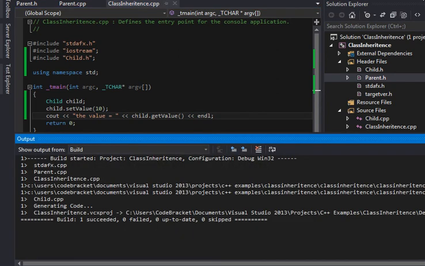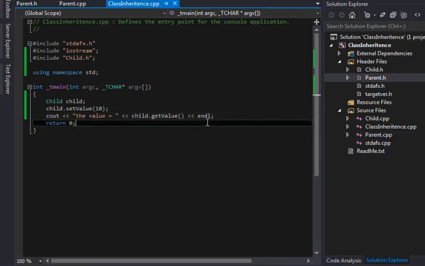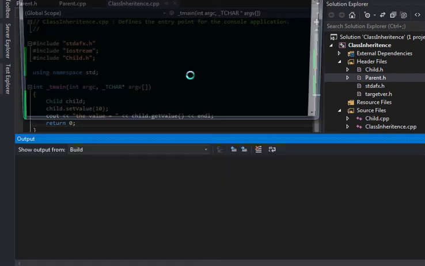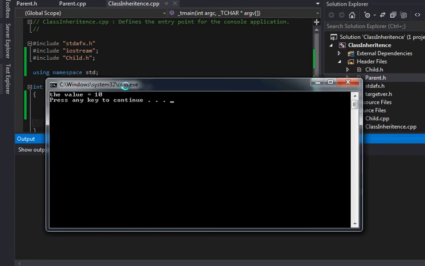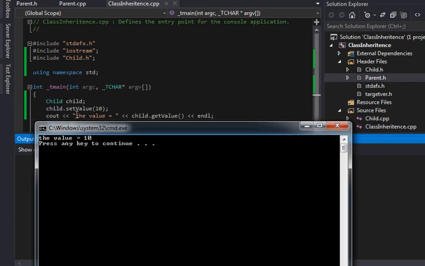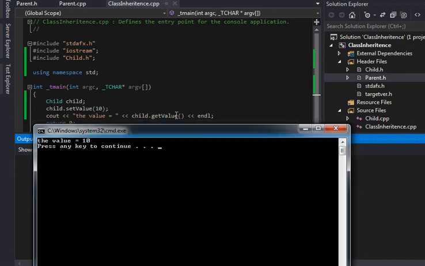I just wanted to make sure everything was working fine, so I just built the project, and now I'm going to start without debugging. And we can see that we accessed the public method or function that we made in the parent class, and we set the parent value equal to 10. Then we called another function or method, a getter function, which we just called getValue.